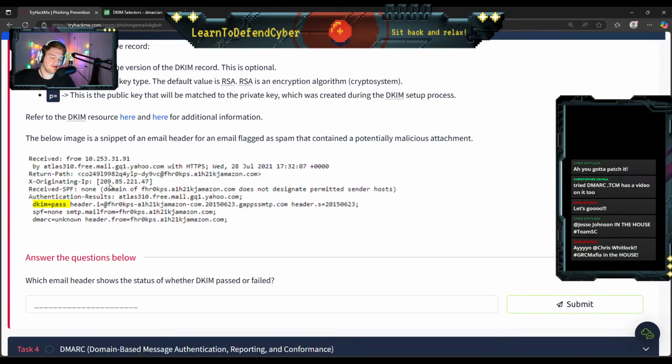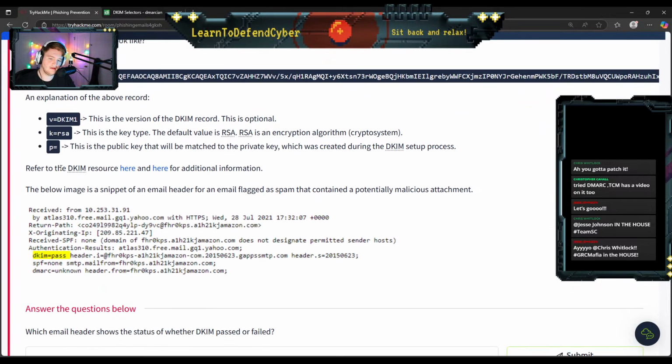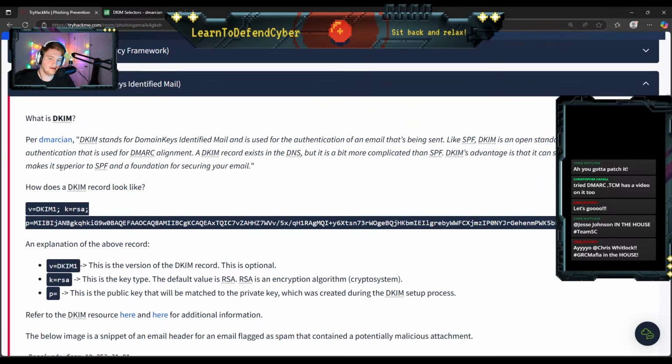And we have a little bit of a screenshot from an email header here. You can see in the authentication results down here that DKIM passed, so it did identify that this was the domain. I'm trying to find in here if it says, because there's a better way of explaining this. So they're not really explaining it.